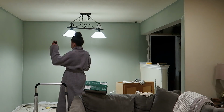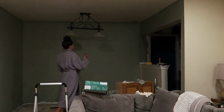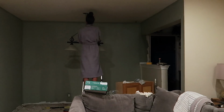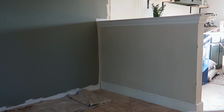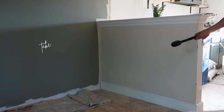I went ahead and removed the light fixture and then asked Holly what her inspiration was for right here, since you can see 2 rooms in one, or 3 almost, the kitchen, this dining area, and the living room. After she showed me a couple examples, I ordered something off of Home Depot that was a little bit more modern and chic, but still on the relaxed side of decor, nothing too aggressive, unlike this.